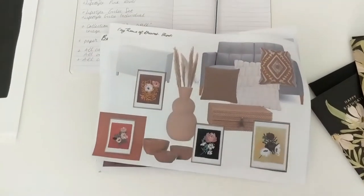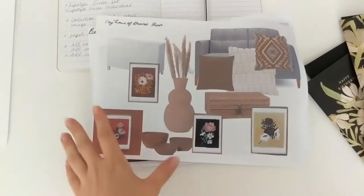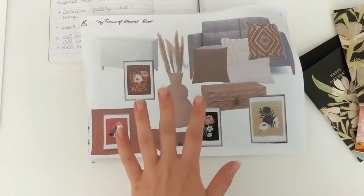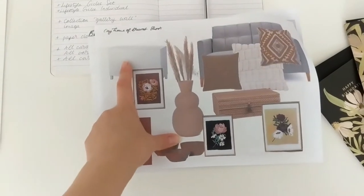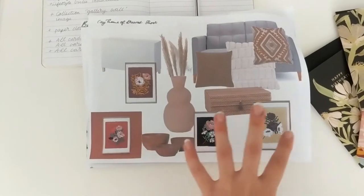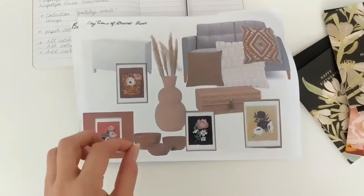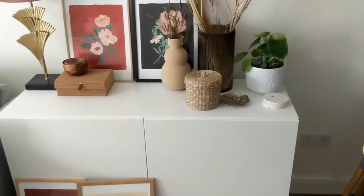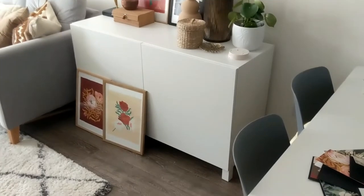For this shoot, I created a kind of mood board, like I did for the brand aesthetic vibe check. And what I did was I went prop shopping, which was obviously the greatest thing ever. So some of these things, fortunately, I already own, and the frames and stuff, and obviously the prints are mine. But I wanted to make sure that the vibe was right. And I knew with this collection I wanted a definite homey vibe, so I decided to bring this unit, which is usually in my studio, downstairs into the living room.